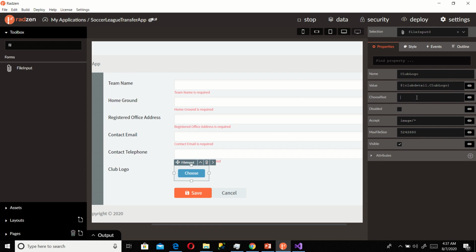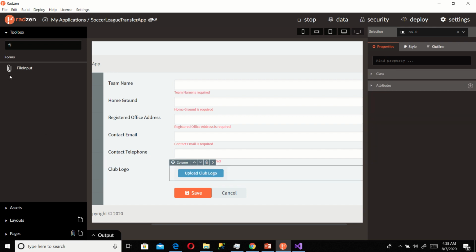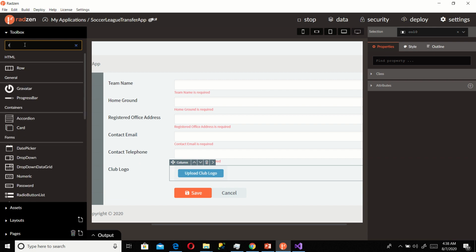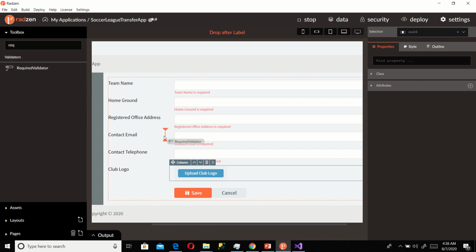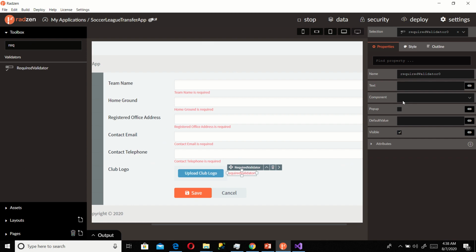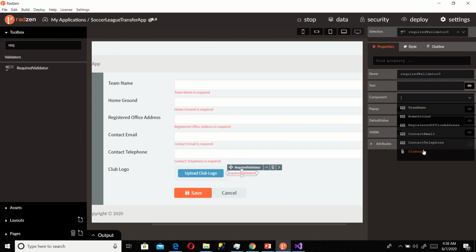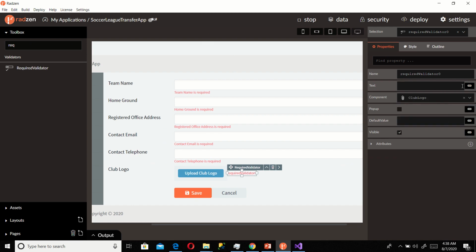Change the text to upload club logo. Look for required validator. Put it at the back of club logo. Text club logo. Component is club logo. Text is club logo is required.